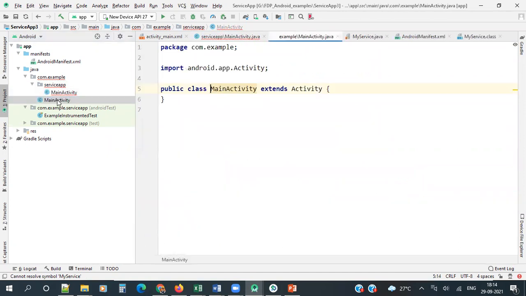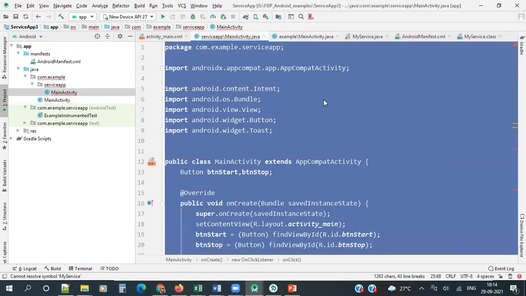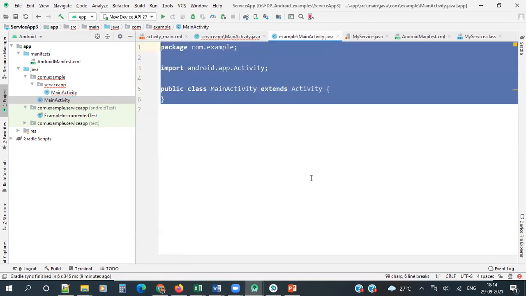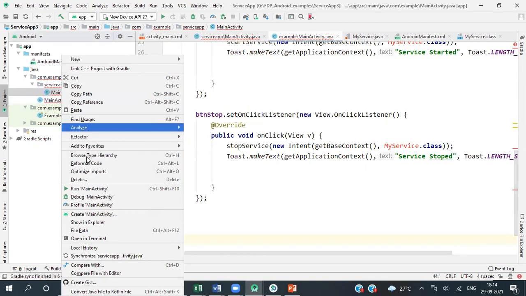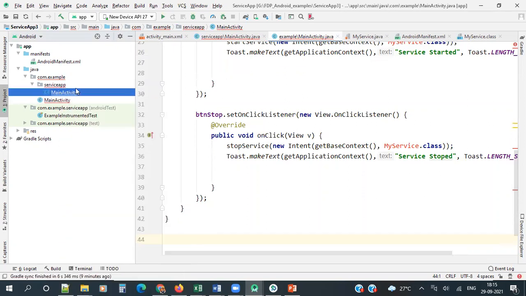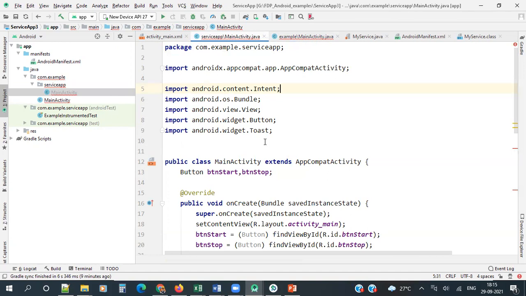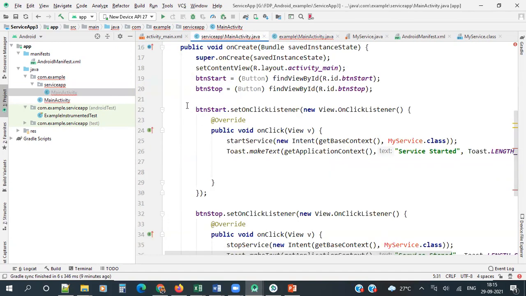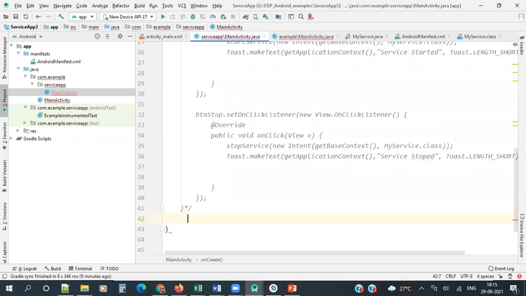Which file am I going to go? Okay, got it. Actually, no. One more file got created, so that's why we're getting the problem. Let me delete this. We don't need anything from this, and then I'm getting errors. Let me comment it for now, so that we don't get any problem.